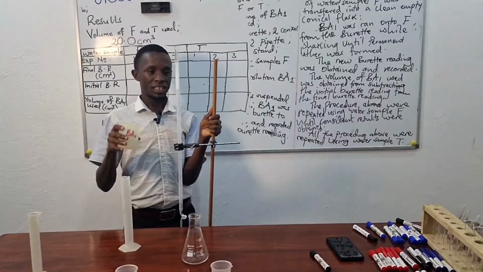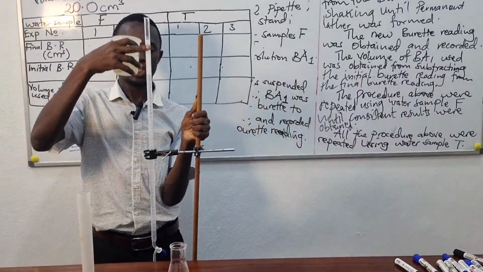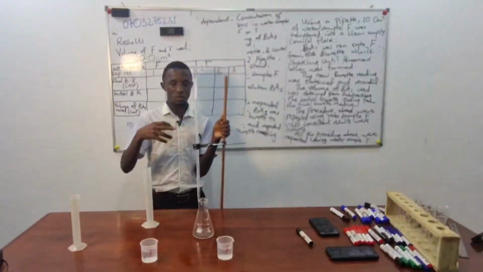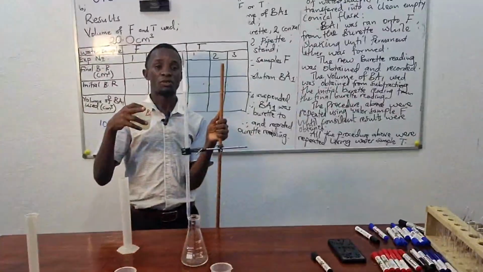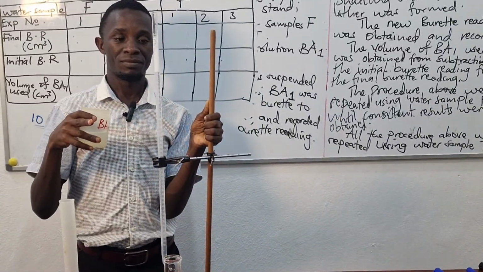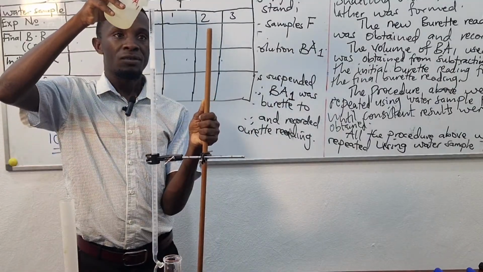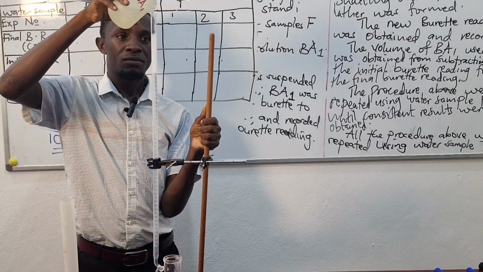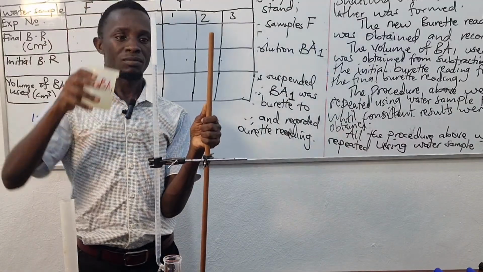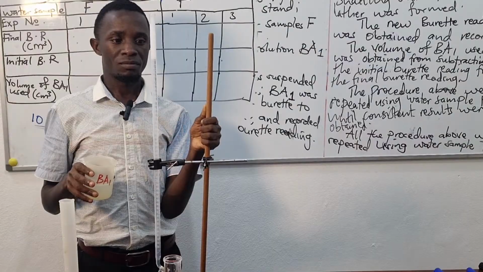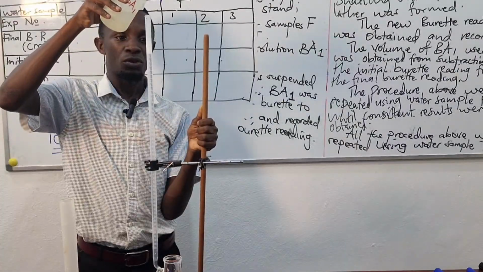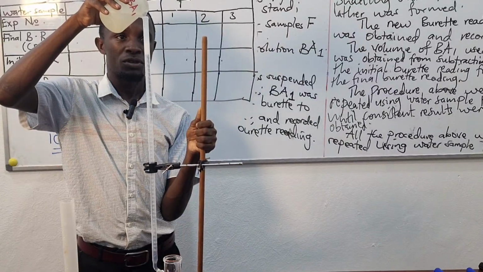I want to make sure that, now this is the lather we are talking of. We want to make sure that this lather forms in the water sample. That is when we shall get what we call the end point. So I'm not reading lather, I'm reading the soap solution.